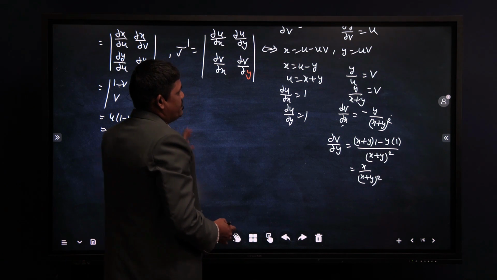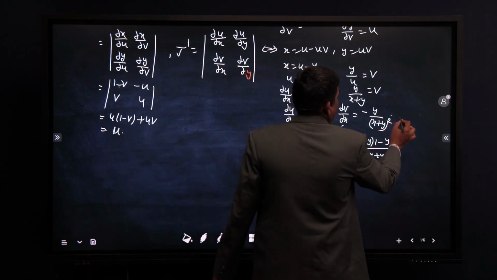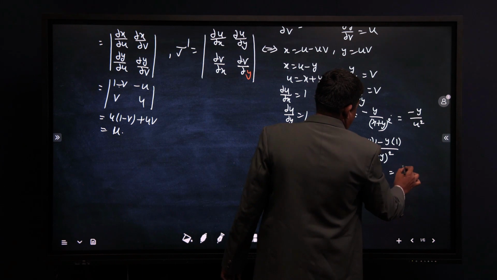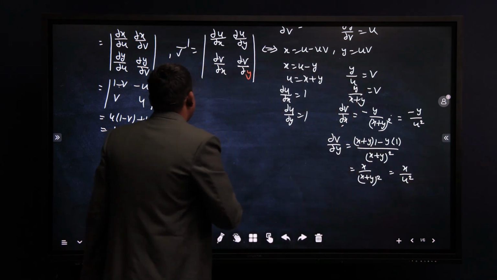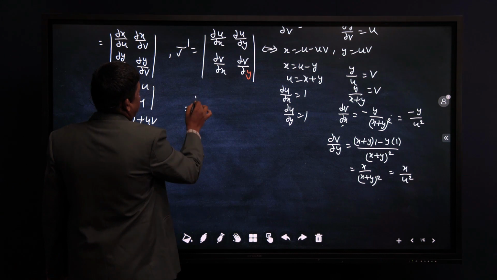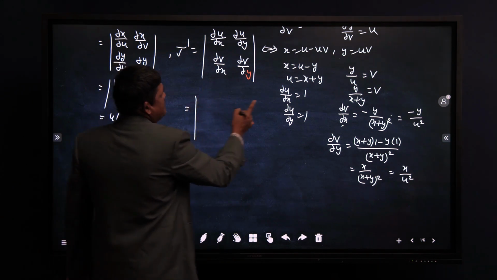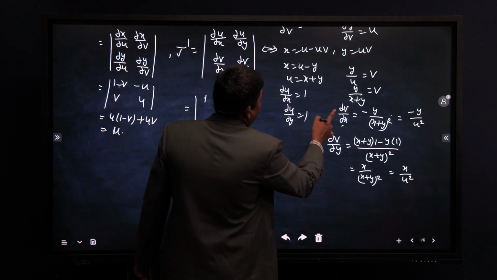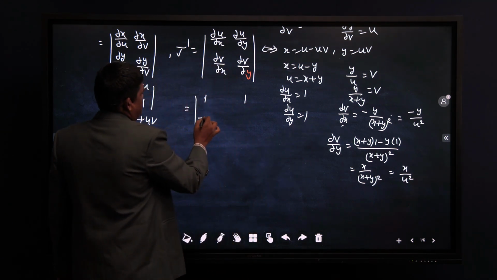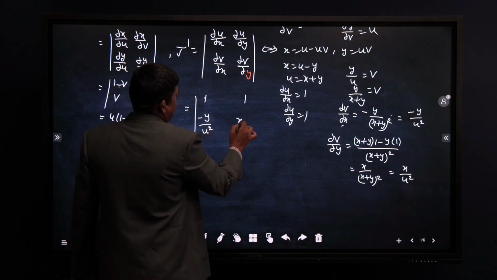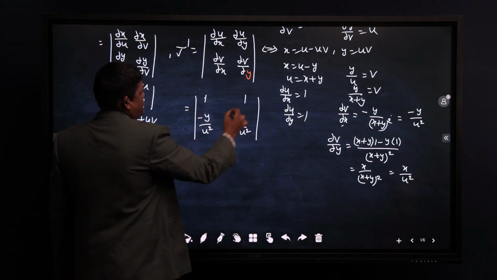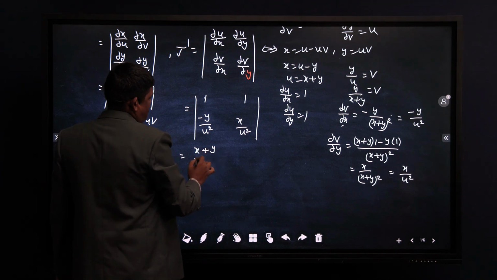So I am going to substitute here for easy simplification. I can make this as minus y by u square, and this I can make x by u square. Those I am going to substitute here. You are going to get z dash is equal to, that dou u by dou x is 1 and dou u by dou y is also 1. Dou v by dou x is minus y by u square, and it is x by u square. Then coming to this, you are going to get AD minus BC, (x plus y) by u square.